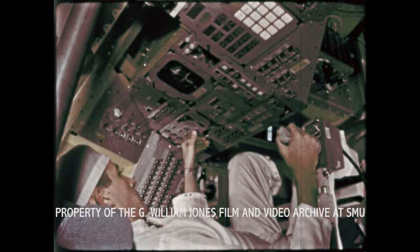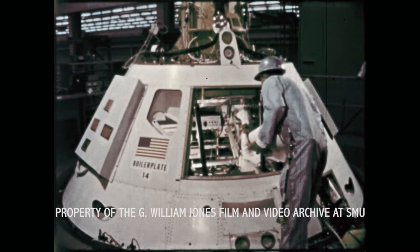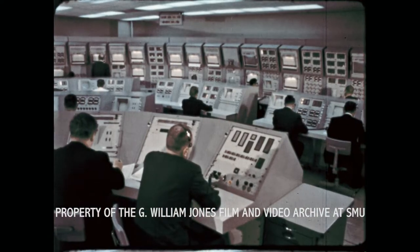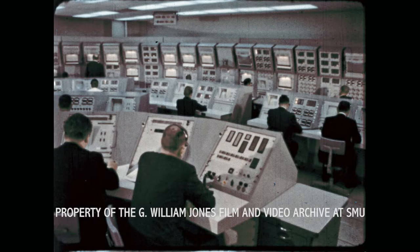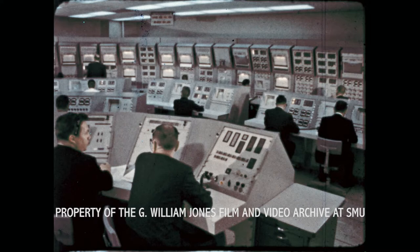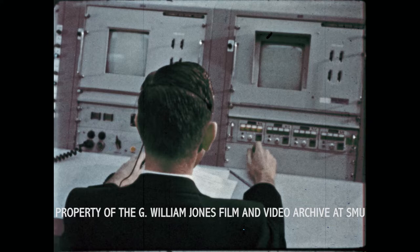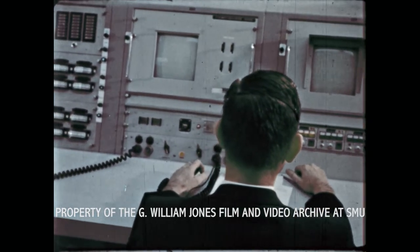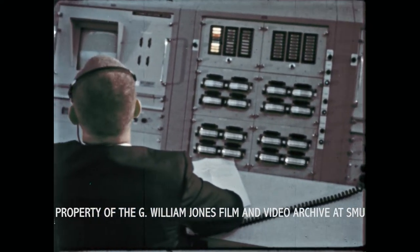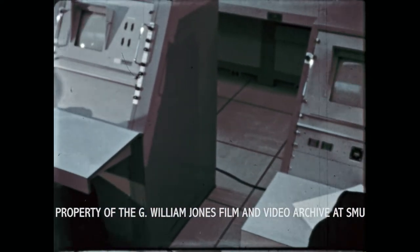But this Apollo spacecraft will never go to the moon. It is a test vehicle used to develop the final spacecraft. This computer room, this control room, are not at the Kennedy Space Center in Florida, but at the North American Aviation Space Division in Downey, California. This test countdown is part of a comprehensive engineering and development effort on the Apollo lunar spacecraft — part of the effort to perfect a reliable and capable spacecraft before the first manned Apollo flight. This is part of the dress rehearsal for Project Apollo.